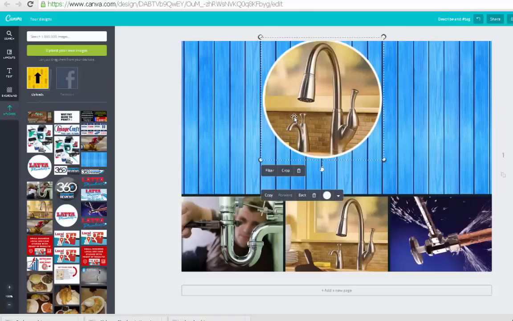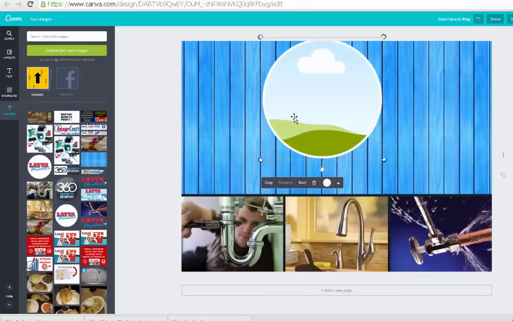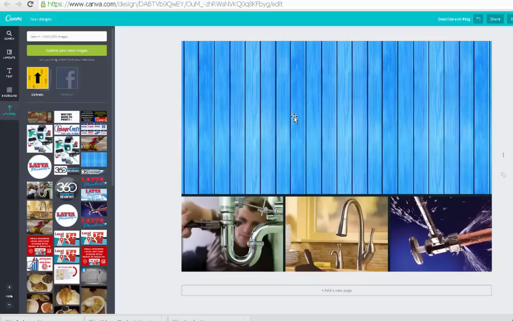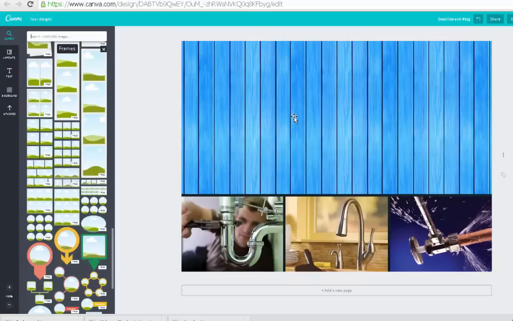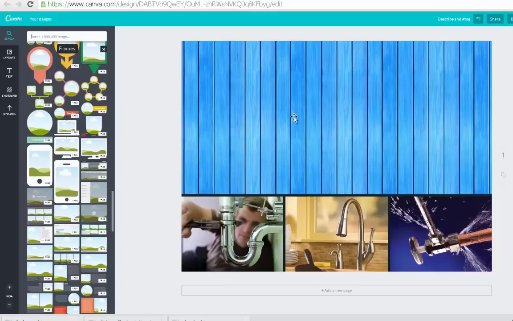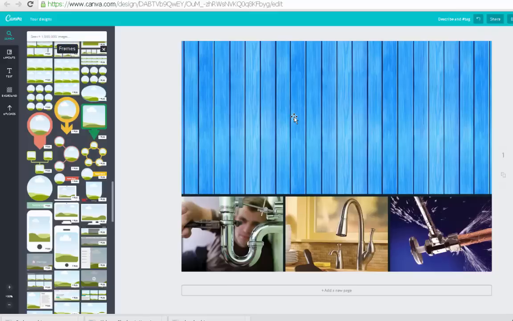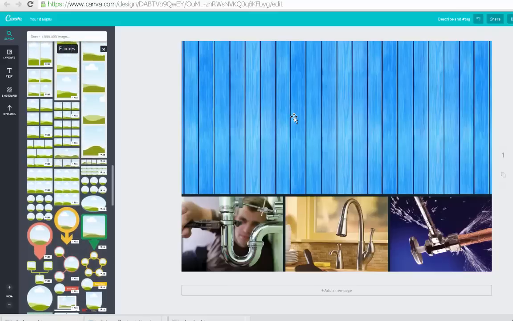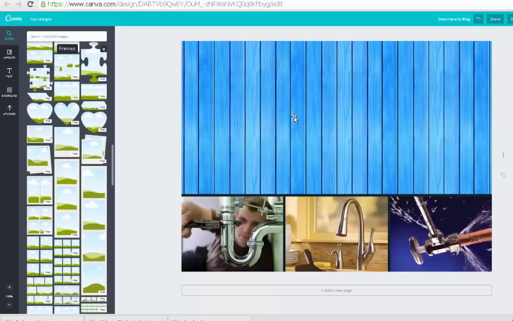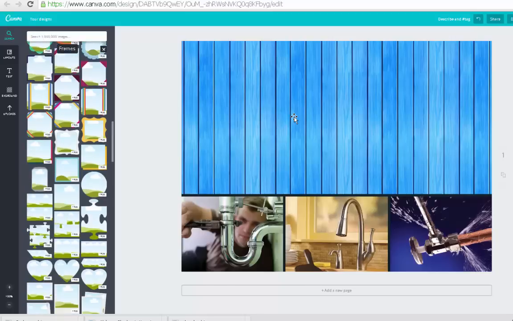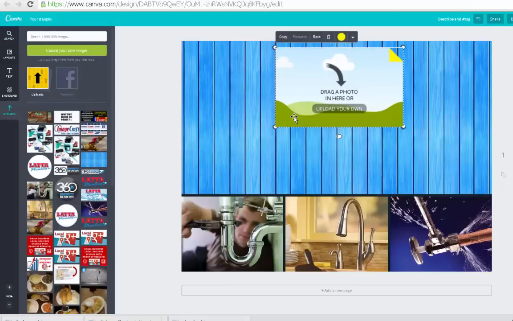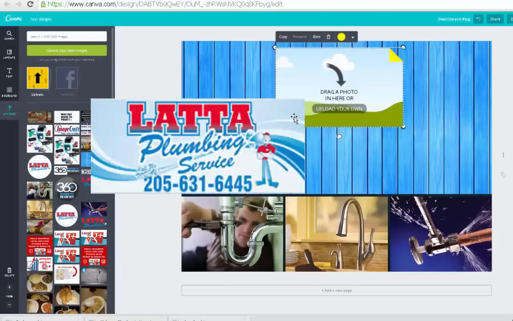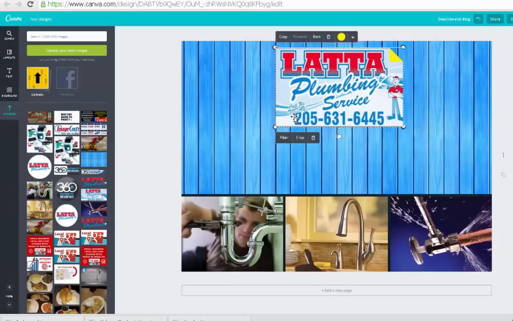But I can do that with squares, which I'm going to do. This software is incredible. I'm going to go out and grab a rectangular frame, and I've got all kinds of options. I can put circles, different types of circles in here. Put cell phone images in there. It's just really incredible stuff. Let's just go to this one. This has got that little tab, but let's go back to their logo and get their phone number. Drag that in. Looks really nice.